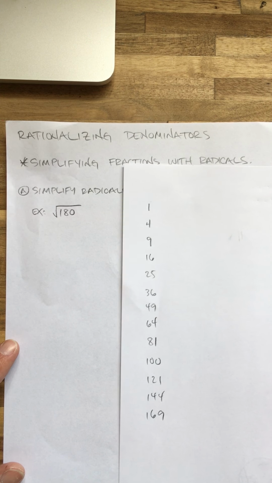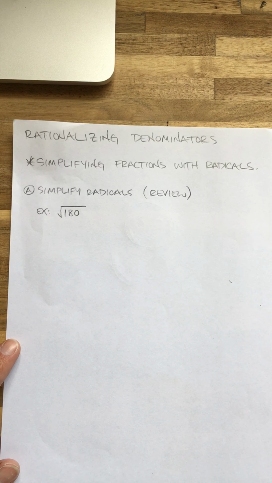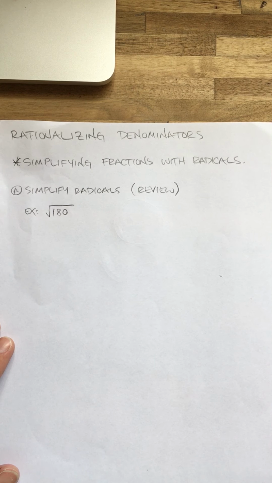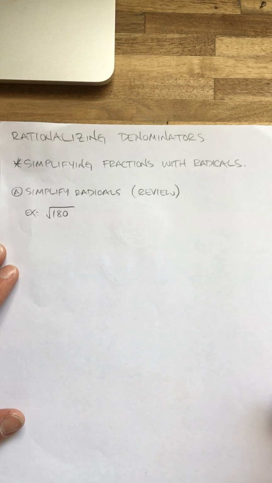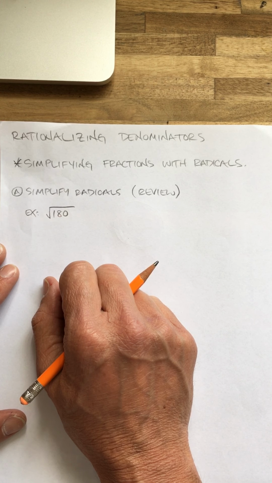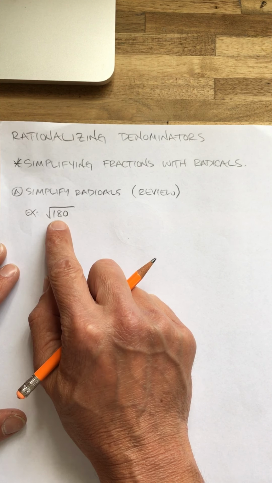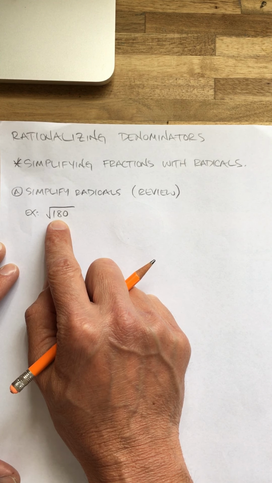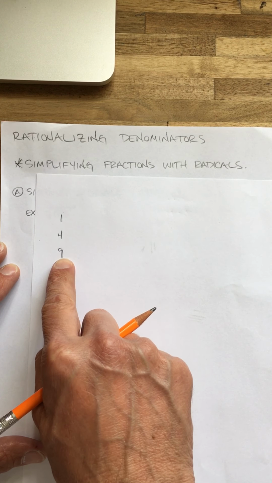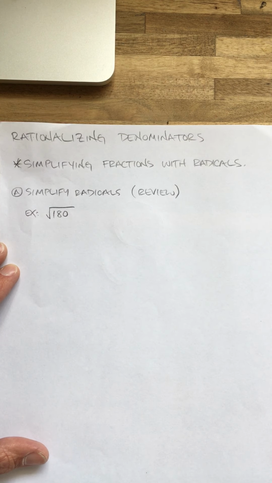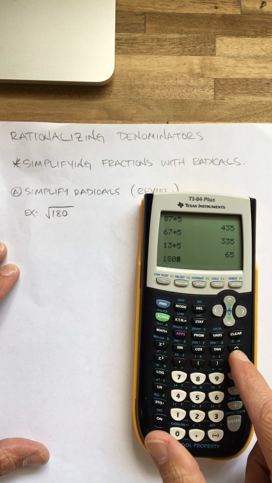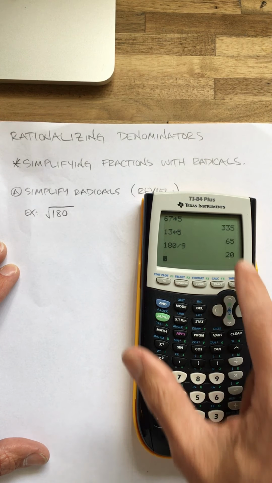Okay. And that is something we did at the start of the year. I'm not expecting you guys to be perfect at it right now, but let me just show you one easy way to do this. All right. When I see the number 18, notice there's an 18 there. I know this is 18 times 10, right? Okay, but when I see the number 18, I know 9 goes into 18, and I know 9 is on my list right here. 9 is right there, okay? So I know that if I divide 180 by 9, okay, I get 20.